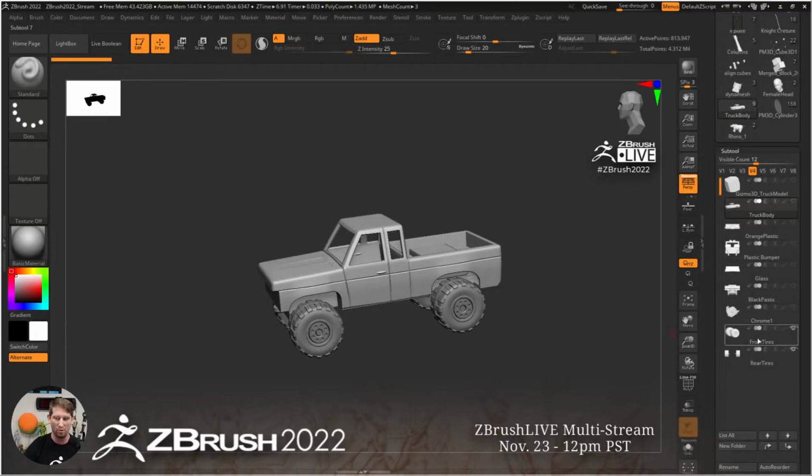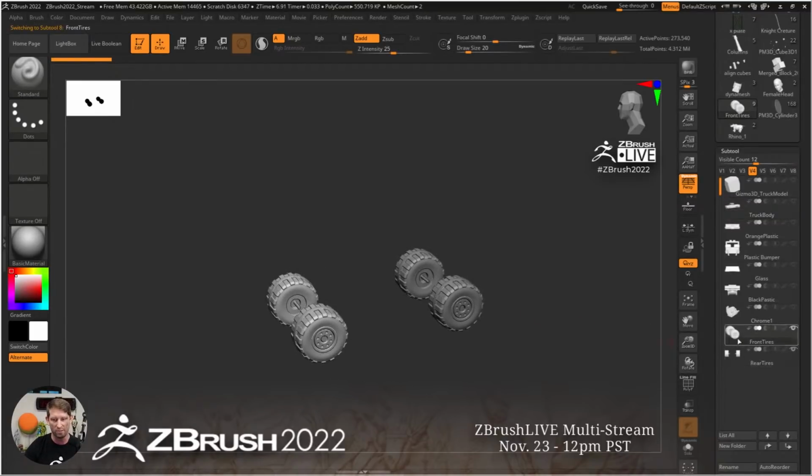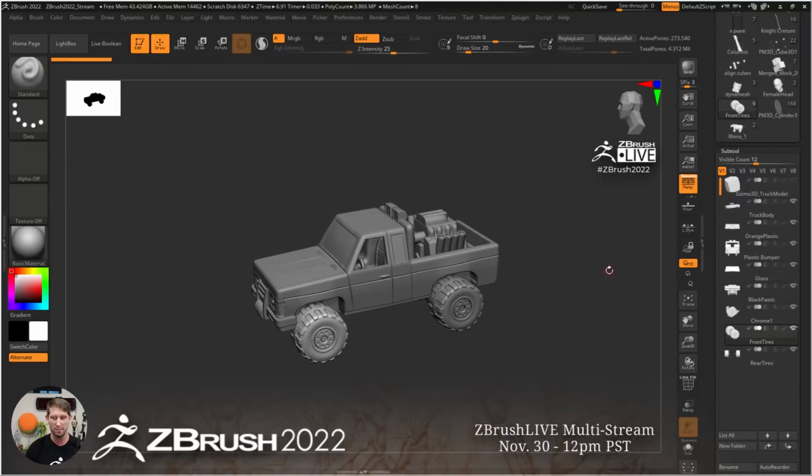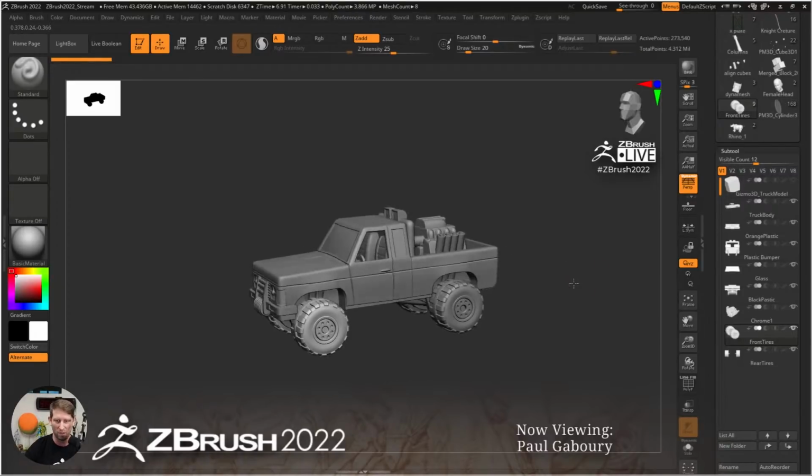In this scenario, it's just only the tires that are visible. Keep in mind, obviously in that scenario, I had the body actually selected, right? So these are just swapped between your visibility. So it's just another way to help you organize things a little bit. I know sometimes when I'm working on something, I need to turn subtools on and off while I'm working. This will also work with folders, so you'll be able to use your folder systems with this as well, right? So nice little addition for us to be able to visually look at what we're wanting to do.